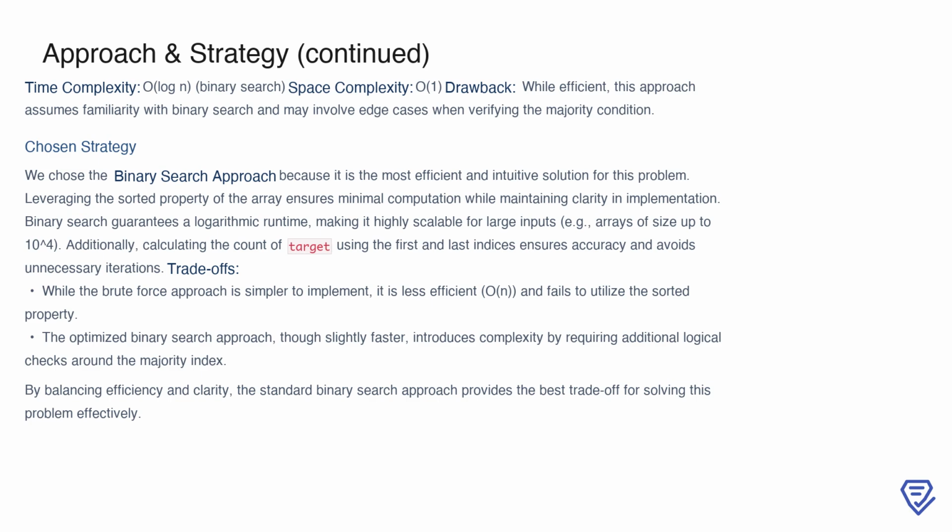By leveraging the sorted property of the array, we minimize computation and achieve a logarithmic runtime, which is ideal for handling large inputs. Using the first and last indices to calculate the target's count ensures accuracy while keeping the implementation straightforward. Although the brute force method is easier to implement, it is less efficient and doesn't utilize the sorted nature of the array. On the other hand, while the optimized binary search approach offers slight performance improvements, it introduces complexity that may not be necessary for most use cases. Ultimately, the standard binary search approach provides the best trade-off, combining efficiency, scalability, and simplicity to solve the problem effectively.